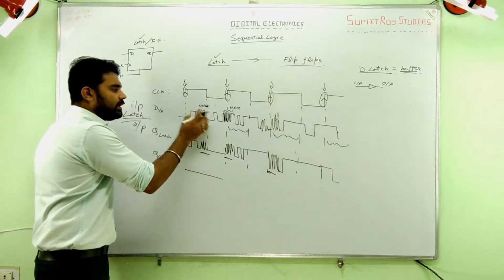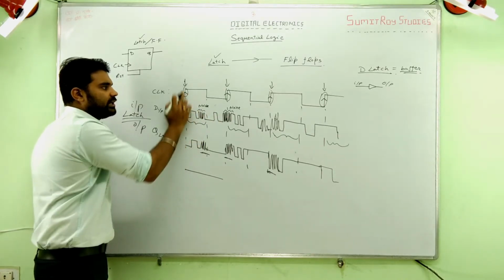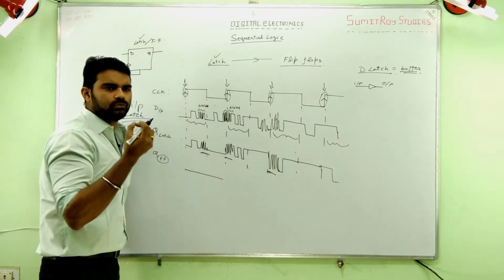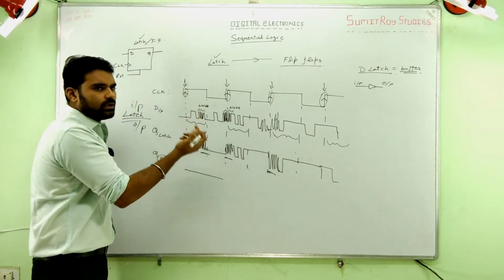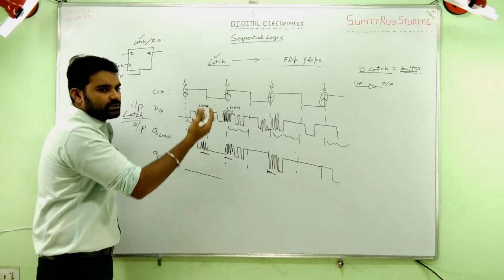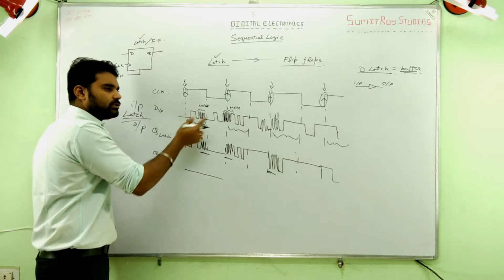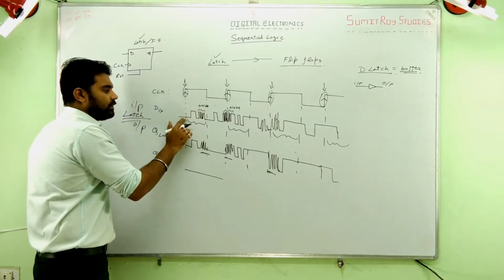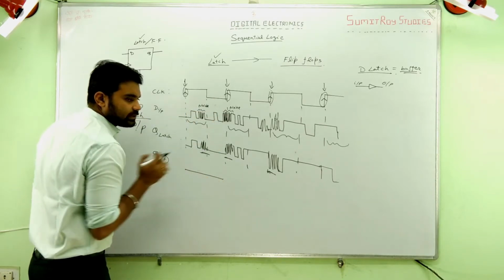It will not study anything other than the input during the edge triggering, during the transition. And the transition happens in a few nanoseconds. So in this nanosecond, whether it is 0 or 1, it has to be one criterion only. Either it will be considered as 0 or as 1. It has to be definitive. So if in this case it is 0, for the whole clock it is 0.